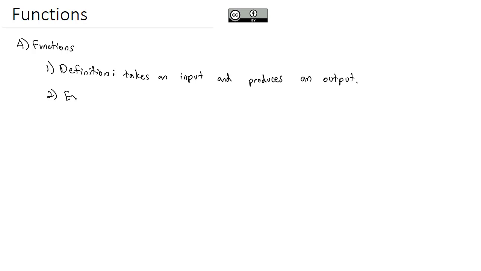For example, we might have some inputs in a table here that are going to generate some outputs. So for example, if I put the number 3 into the function, it might give me an output of 4. Maybe I put the number negative 2 into the function, it gives me an output of 7. Maybe I put 0 into the function, it's going to give me an output of 9. Different numbers may or may not have different outputs.